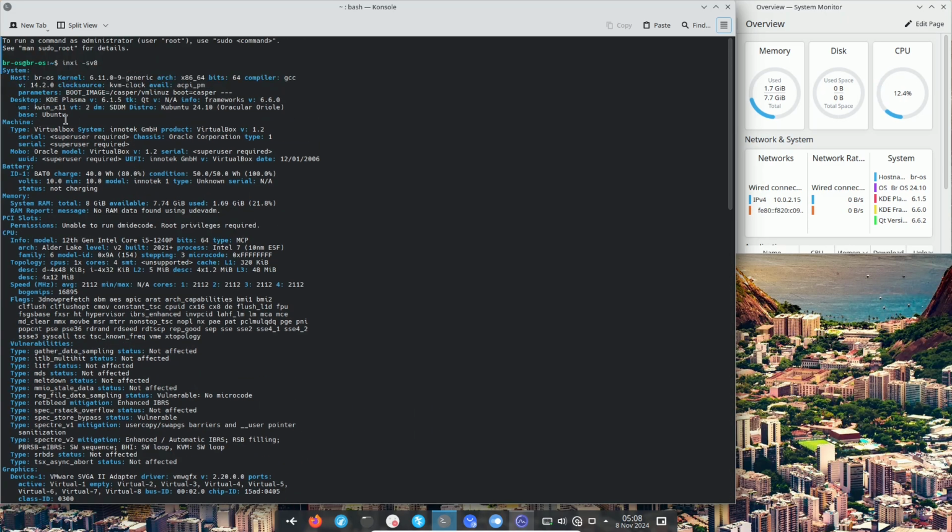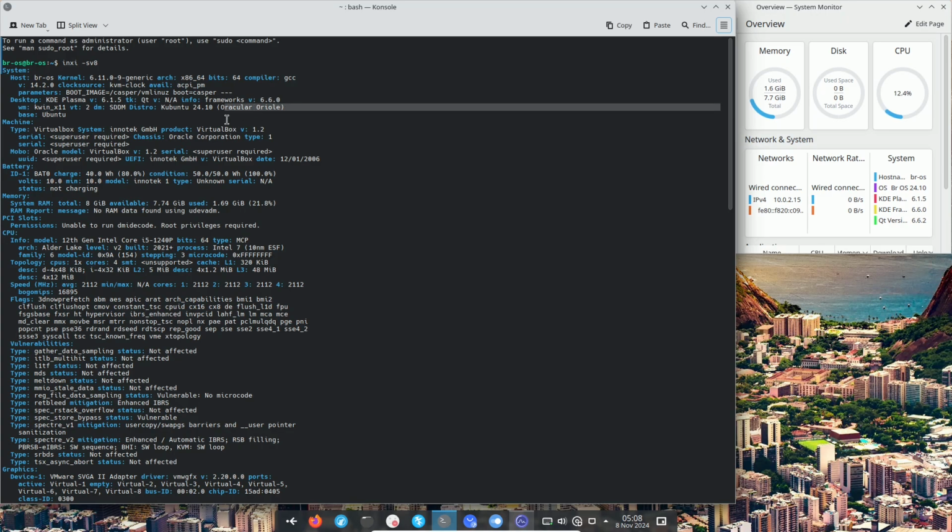Let's scroll it up. So first, let's go with the system. Host says BROS because we are running it on the live boot, so that's the reason. Kernel 6.11, which is the stable version. I'm going to show you the Linux kernel website also, how to check the version, whether it's stable, long-term, whatever it is. I'm going to show you as soon as we open the browser. Compiler GCC version, you get 14.2.0. And desktop, you get KDE Plasma version 6.1.5. Qt version not available, but here are all the versions. Frameworks 6.6.0.